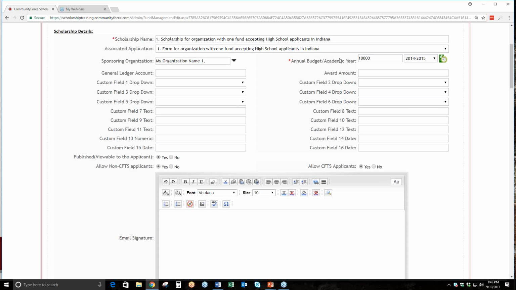You'll also notice right now this academic year has 14-15. This is picking up that information from that original application. That's why, when we were in that general information, we wanted to make sure we knew what the date was for that original application. So of course now I have this fund. If I did use dates in my fund name, all I need to do is type the new date, if I wanted to keep dates so that this is what the applicant sees when they're looking at that listing. I want them to see a date. I can go ahead and type that in there.